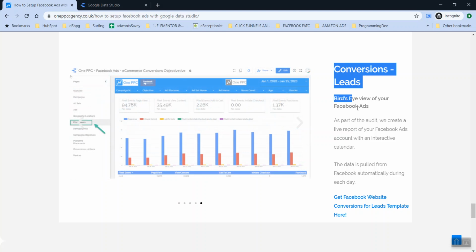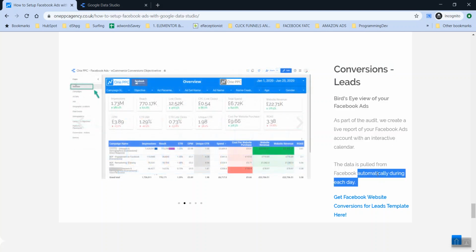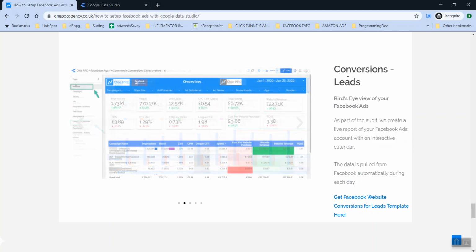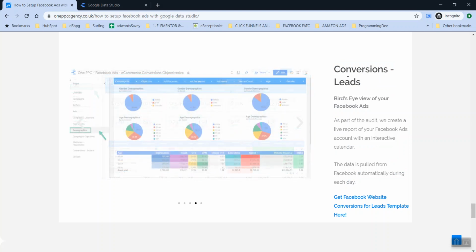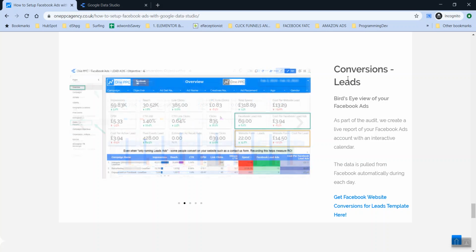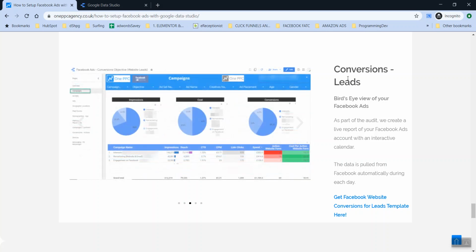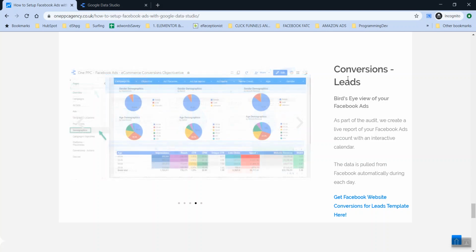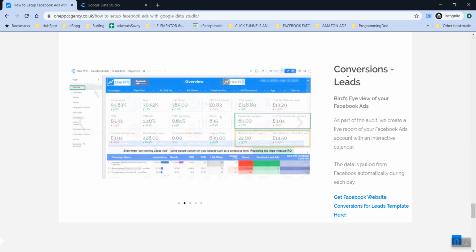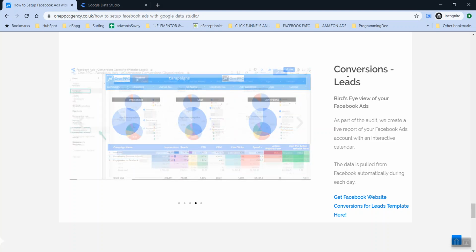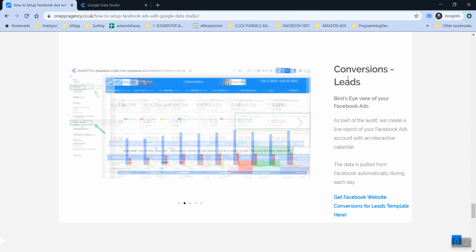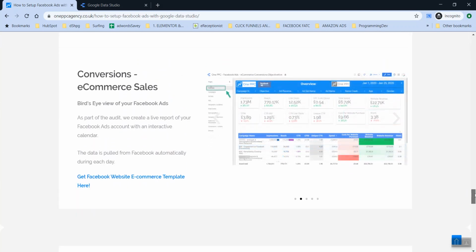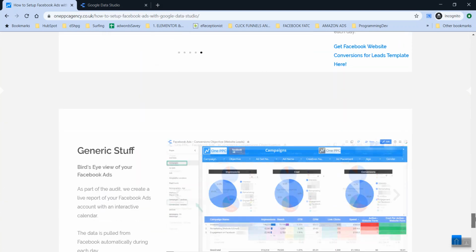You can also do event tracking, using custom conversions, which is a conversion based on a thank you page. So if somebody completes a form, they get redirected to a thank you page, or preferably you use the Facebook pixel. You install the Facebook event pixel on the conversion or form thank you page. So these two here, the conversions, are using the pixel.